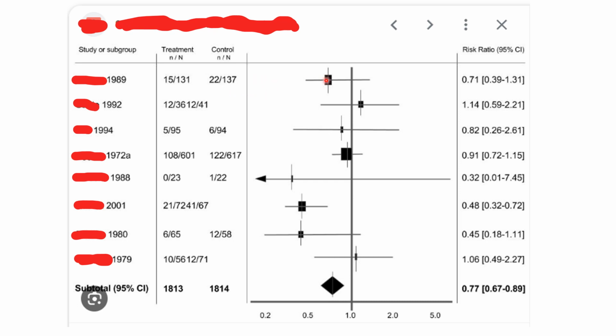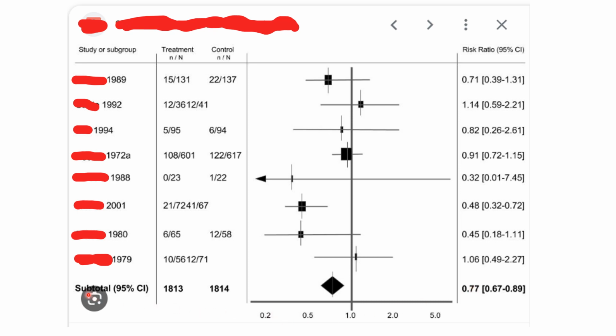Okay. I've just explained this a little bit to you, but I will explain it in some detail again. This is showing the risk ratio and the 95% confidence interval. Now we come to the columns. The first column is showing the study or the subgroup, then the treatment group, the control group, and then the diagrammatic representation of the risk ratio and the confidence interval, showing what impact we see in terms of intervention and the results. And this is showing the actual risk ratio as well as the confidence interval.